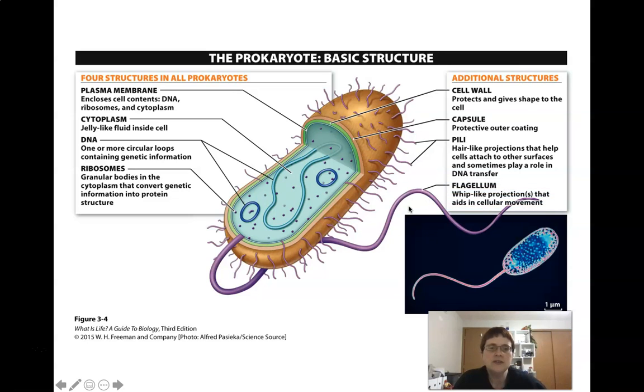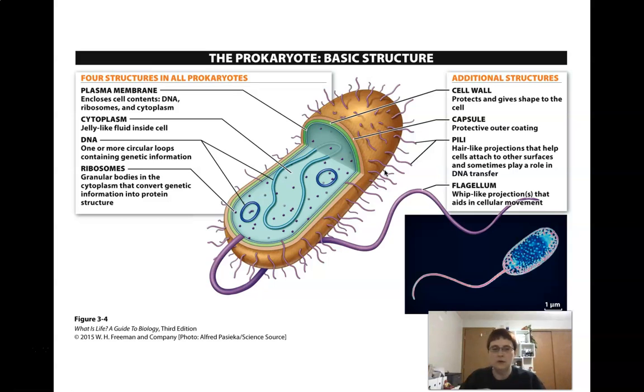And then the last structure that they can add on is a flagellum. So it looks like a tail, and these are going to help them move. It's exactly like a tail because they are often going to be in some sort of fluid, even if it's just a little tiny amount of water or something like that. And so they can whip this around. In fact, they actually turn it. They've got a little tiny motor at the bottom of each of these. And so they can use these to move themselves around. And just like the pili, they don't have to have just one.